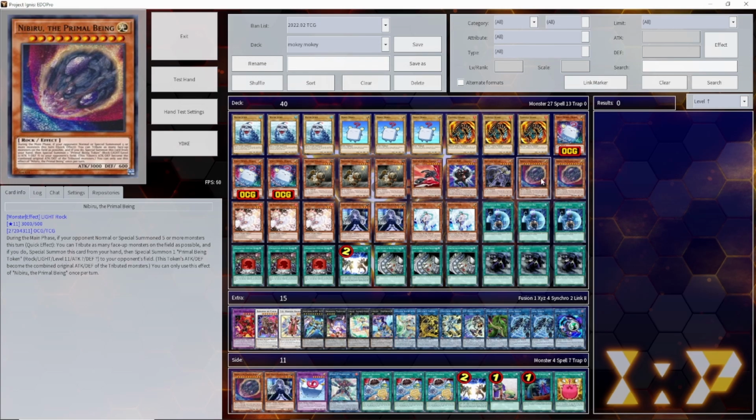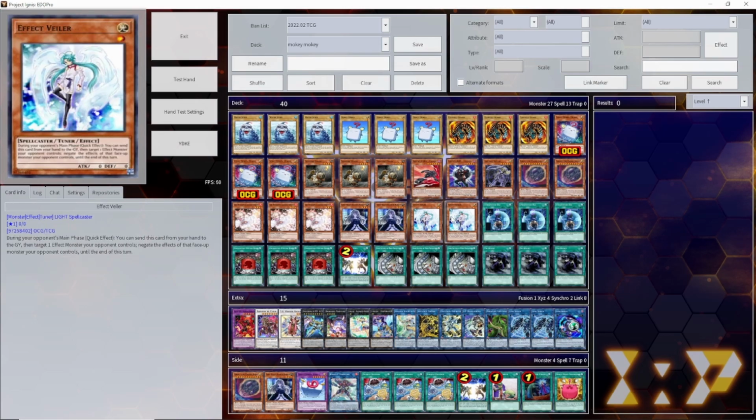So if you want to go ahead and take out an Ash Box and put in a third Nibiru, that's perfectly fine by me. I just like having that versatility, having as many hand traps as possible, and with Ash hitting the most amount of cards, especially Branded Fusion. So if you want to take it to a locals in the near future, they might be able to go ahead and save you some games here and there as well. So that's going to be it for the monsters, guys.